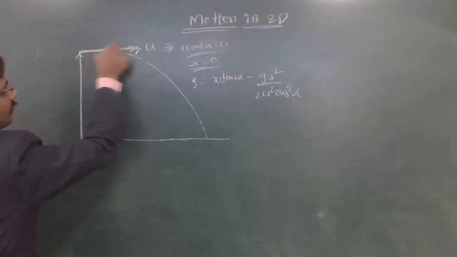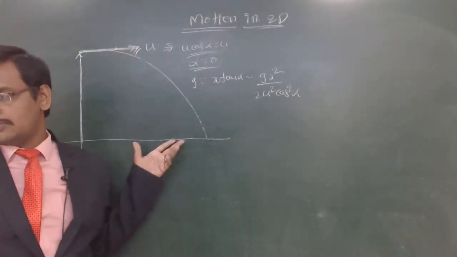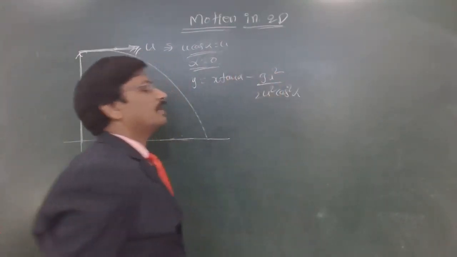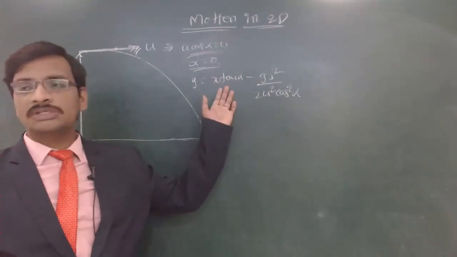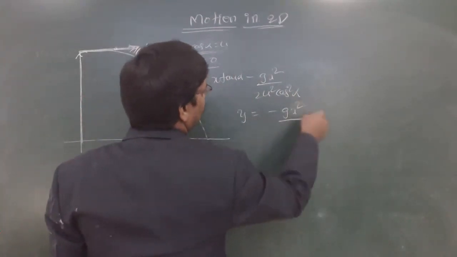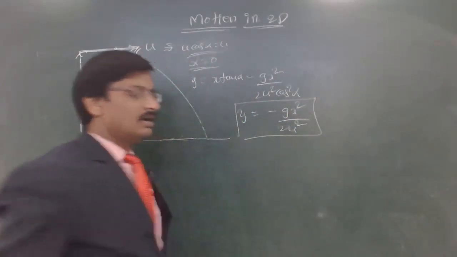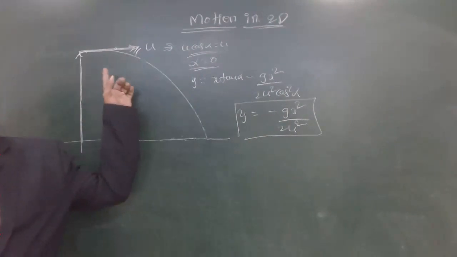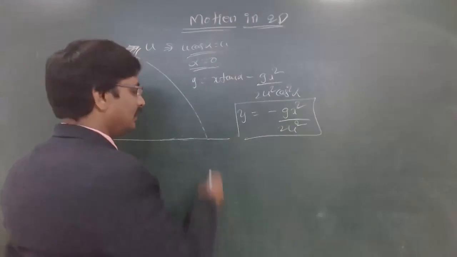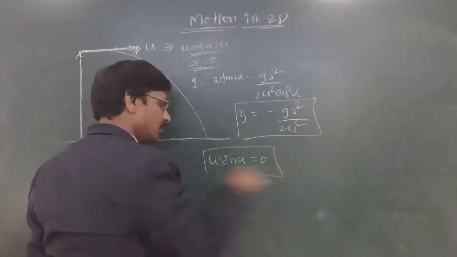So he is throwing with an angle of 0. So the angle of projection is 0 itself. You don't need to worry about it. In this equation, you can treat the angle of projection as 0. Then y is equal to minus g x square divided by 2 u square. So this is the equation of the parabola where it is thrown from the top of the building in the horizontal direction. And there won't be a vertical component of velocity, because alpha being 0, u sin alpha equal to 0. So no vertical component of the velocity.